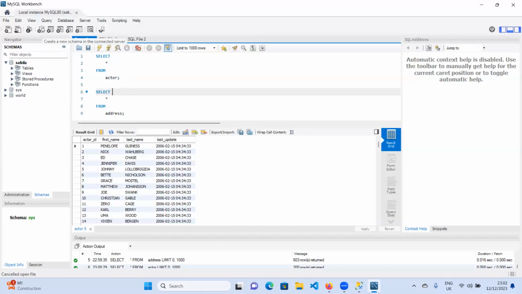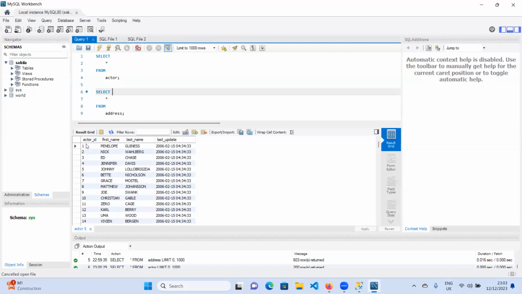All right, so create a new schema in the connected server. In this connected server, I can create a new schema here and open inspector for selected objects. This one, we don't have business with this. So you can create a table. You can create a new view in it. This is table, this is view, this is stored procedure, and we are going to do all of them.